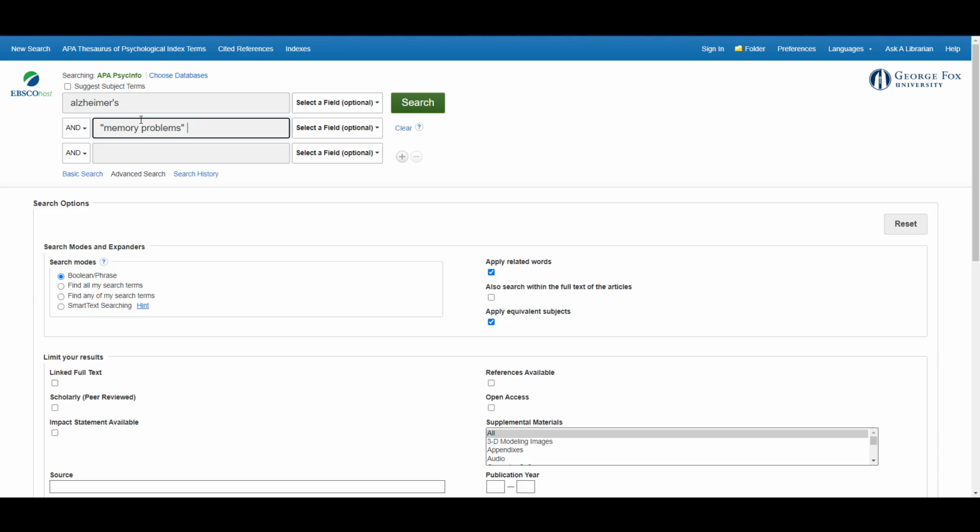I also think there are some other ways that this concept might show up in my search results. So I'm going to add an or to this subject line, and I'm going to add the term forgetfulness, another way to speak about memory problems. What we're doing here is utilizing Boolean operators. In this case, we're combining our 2 separate concepts with the term and here in the dropdown, and I'm combining my synonyms, different terms for the same concept, with an or.